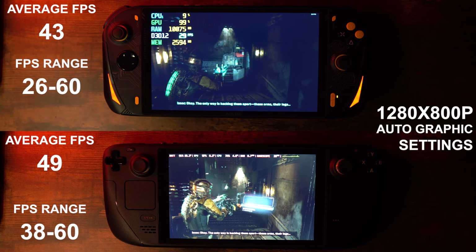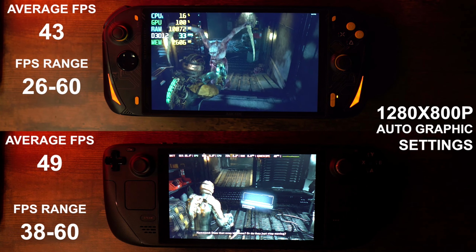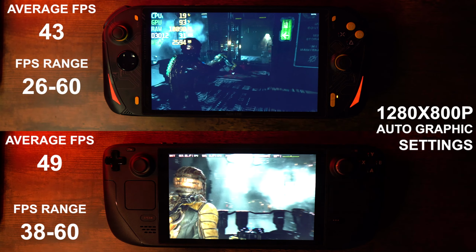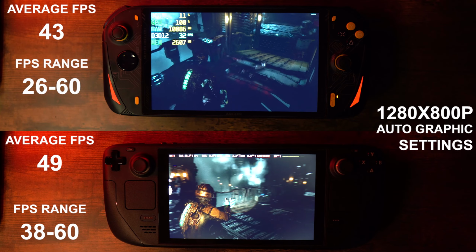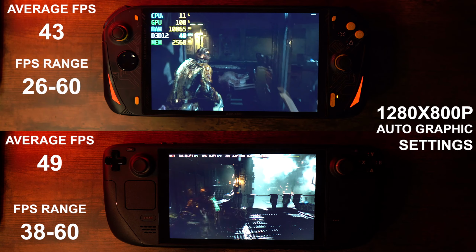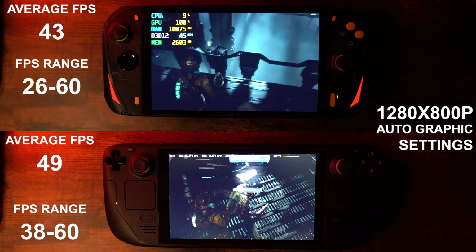Now, looking at this, we have the average FPS. With the A1 right now, we have 43. With the deck, we have 49. The range that we're seeing is 26 to 60 on the A1, and on the deck, we have 38 to 60. Keep in mind, this is a bigger screen on the A1 as well. So we're looking at an 8-inch screen versus the 7-inch that you're finding on the deck. But the A1 has the more powerful hardware with the 6800U and the internal iGPU on that.